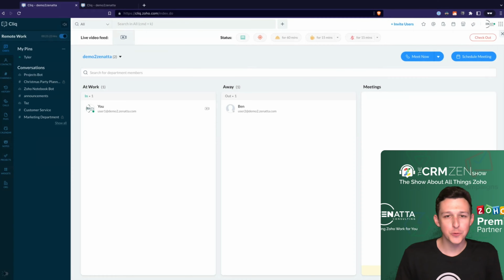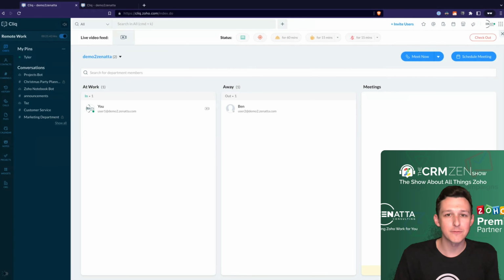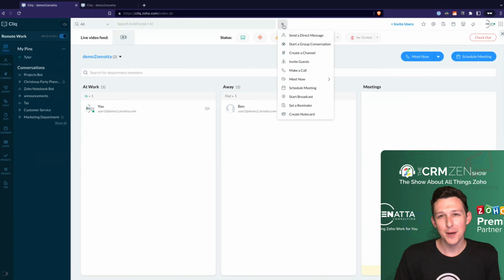So this is an important one to kind of get right from the beginning so that you can keep your Cliq environment as clean and easy to work with as possible. So essentially, when you're chatting with one person, it's just a conversation. It's a one-on-one between two people where they're going to talk over an infinite amount of time about a wide variety of topics. But what happens when there's more than one person involved in a certain conversation?